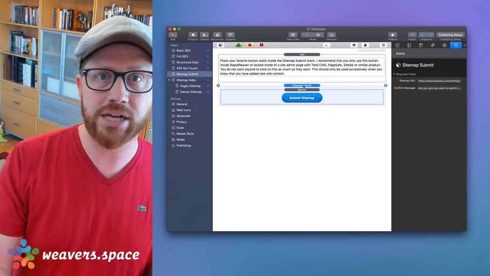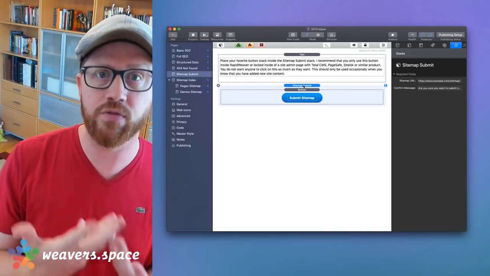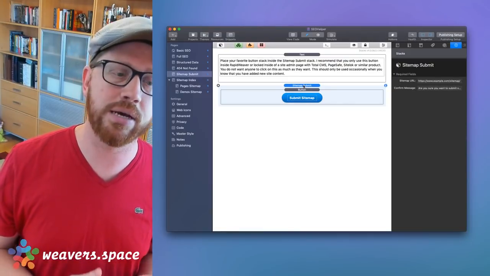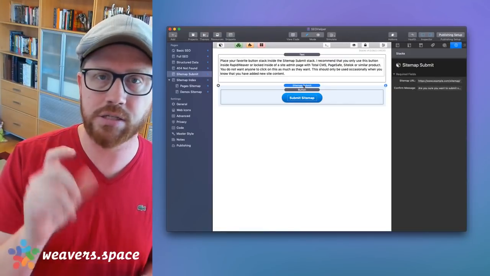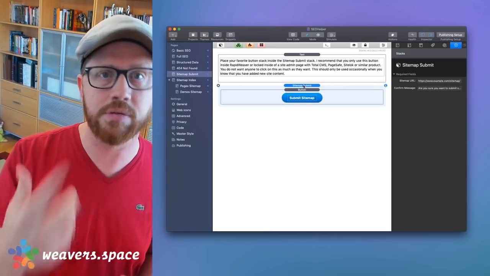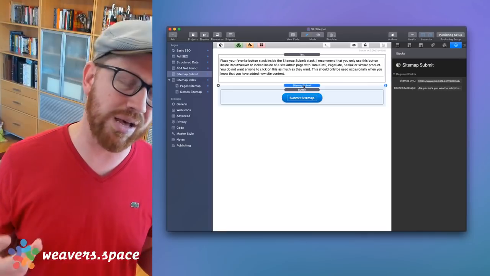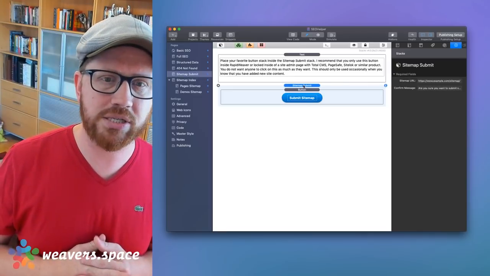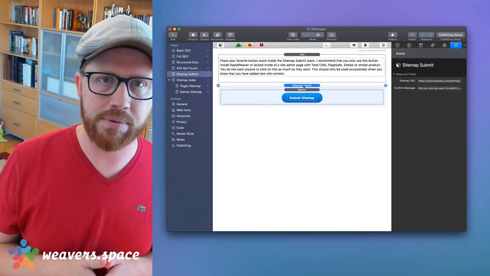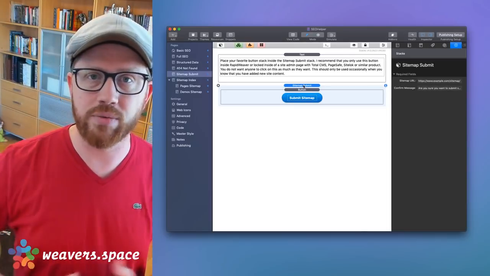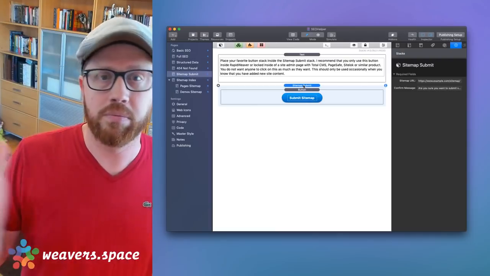The reason is it pops up a confirm box that you have to click OK to make sure that you actually really do want to submit, because submitting sitemaps is not something you just want to click and keep submitting. I don't know any data if that will annoy Google or Bing, but it's probably not best to request your sitemap to be submitted a gazillion times, because who knows if that impacts your rankings because they think you're a jerk. I don't know. Maybe.